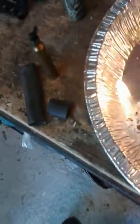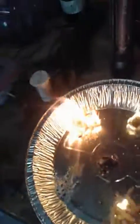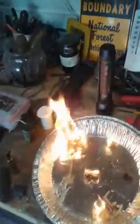Oh, I lost my match. And the fat wood, it speaks for itself. Black smoke coming off it. You can see the resin, smell the petroleum. It smells like turpentine.